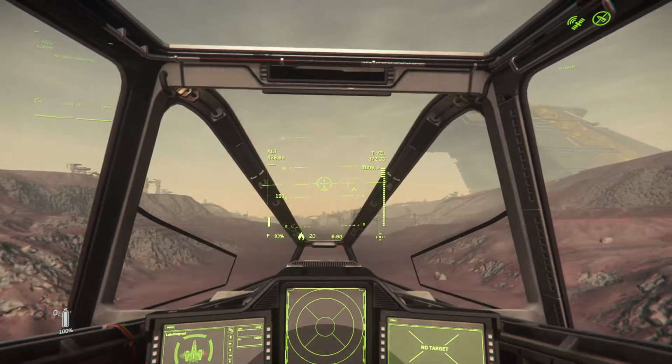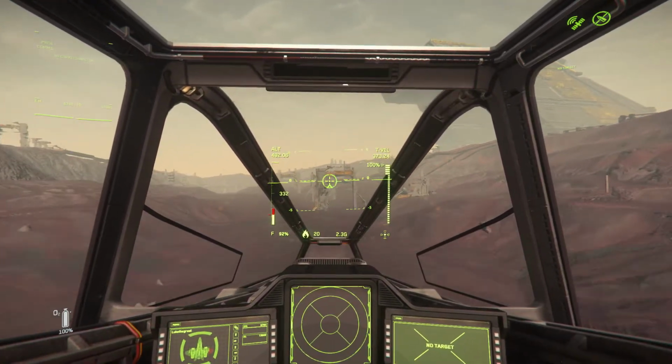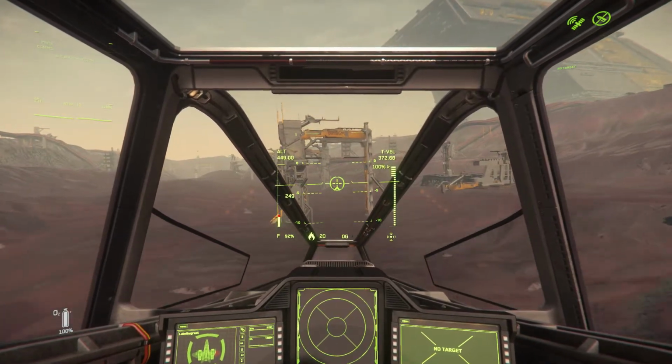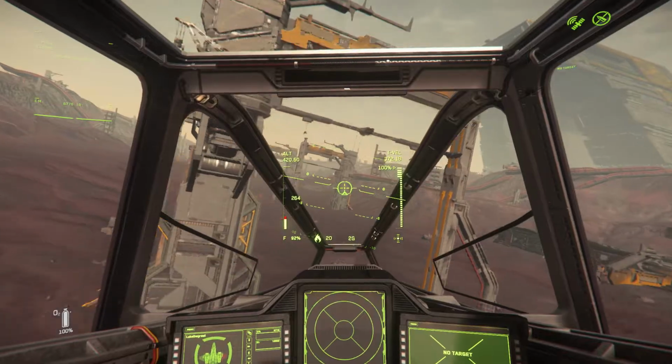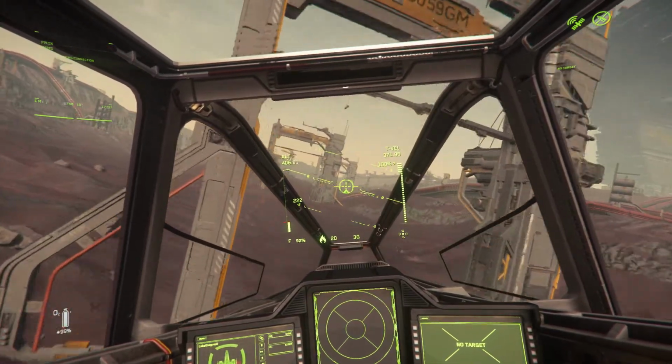Now CIG is going to address this problem in 3.10, or it's going to make a start, and that's what I think it's going to be. It's going to be a start. It's not going to be the finished project of what a ship will do in atmosphere. It's going to be the start of it.